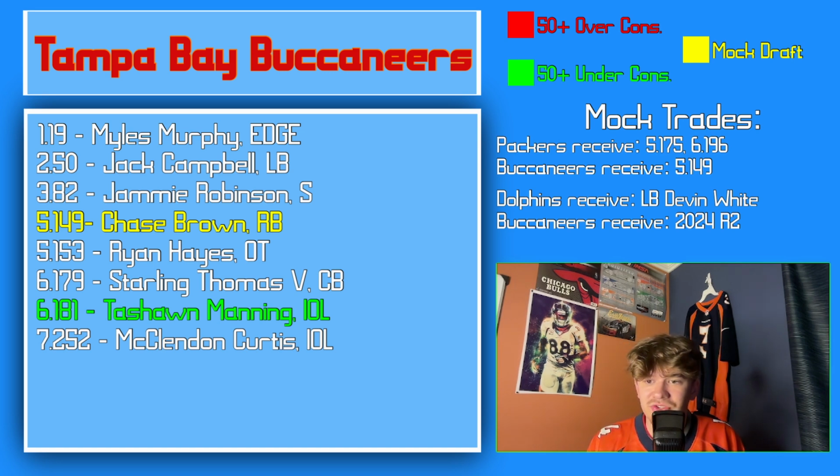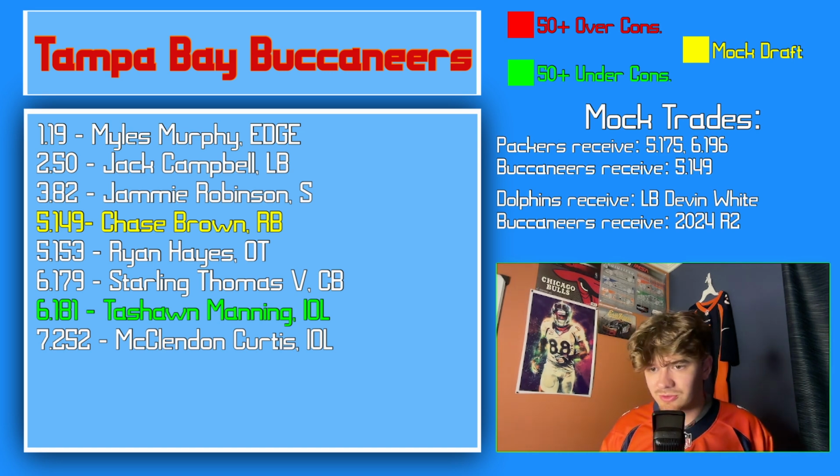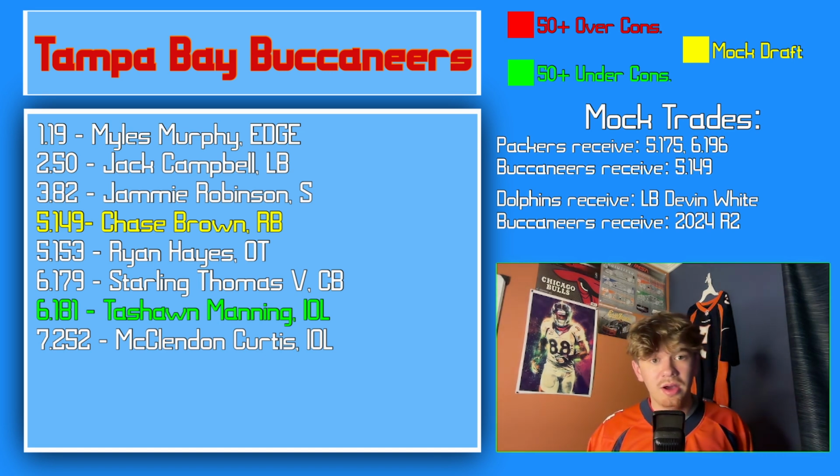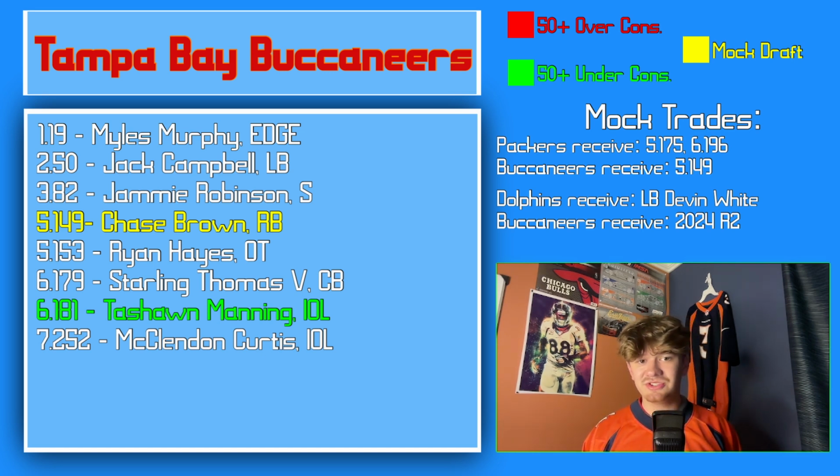All right, pick 149. This is the mock trade. So Buccaneers trade up 26 selections to take Chase Brown, running back out of Illinois. He's the best running back on the board. He's the running back 10 in this class for me. You trade up for Chase Brown, you form a running back committee behind Rachaad White. Pretty simple. And the rest of these guys are just rotational pieces / cut potential.